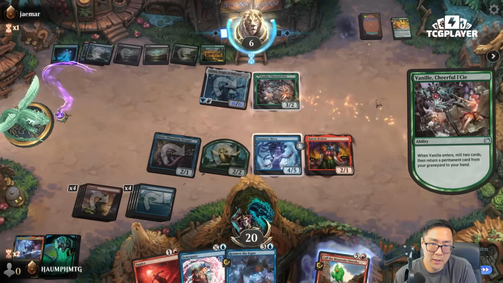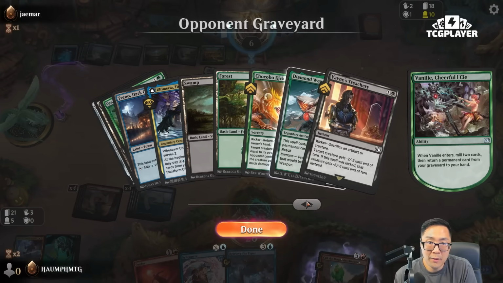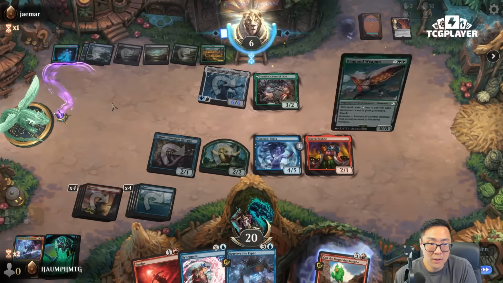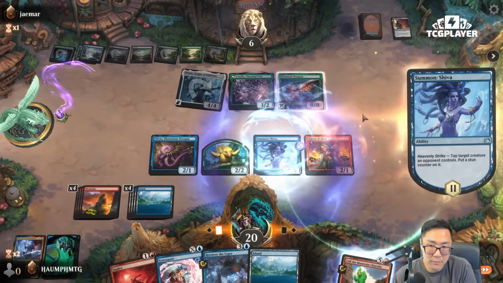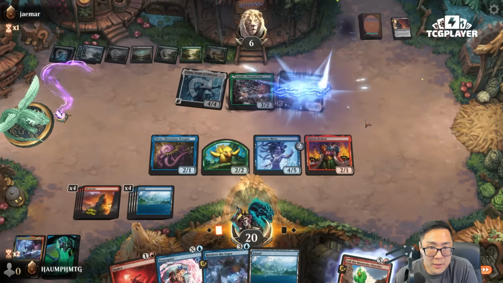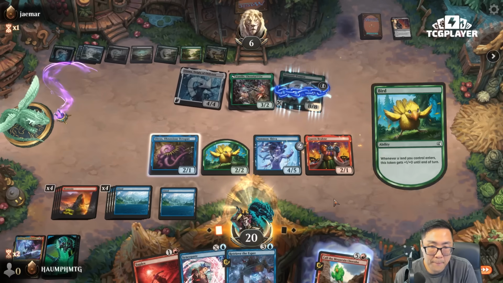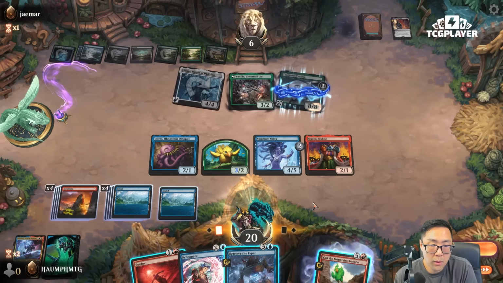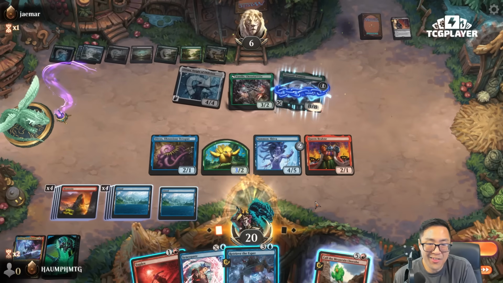Okay, there's Vanilli. Mill 2 cards. Ooh, Diamond Weapon. They have 1, 2, 3, 4, 5, 6, 7 permanents. All right, what does it have? Indestructible? Prevent all combat damage. Okay, so let's stun that. Let's play a land. Gotta think.